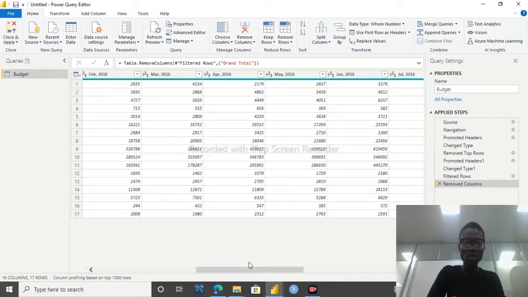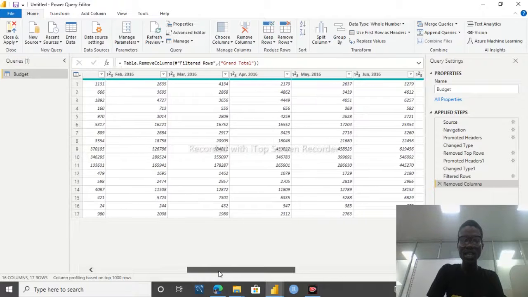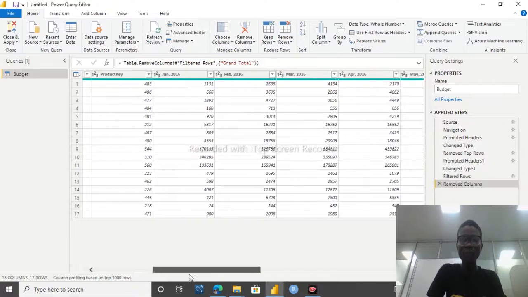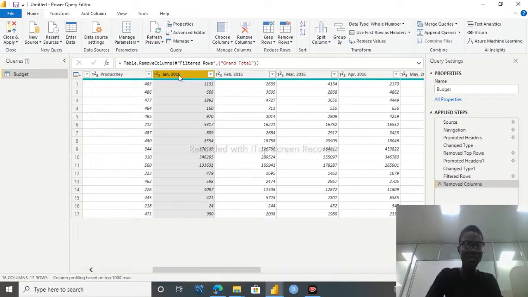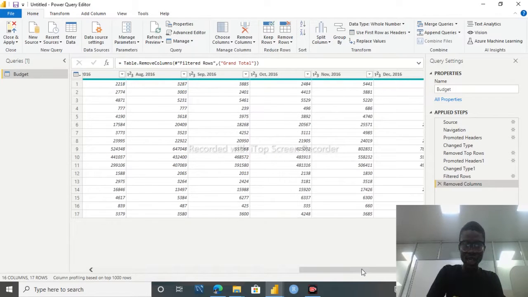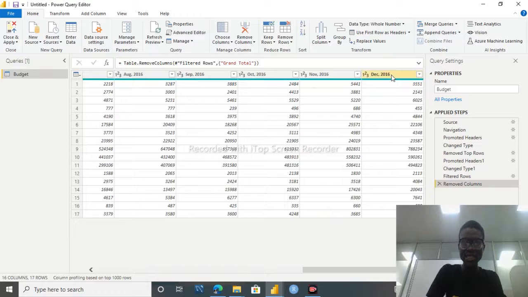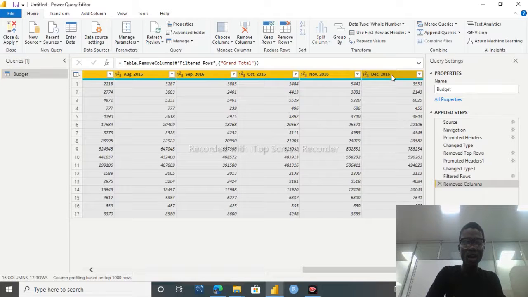So what I can do in Power Query here is unpivot those data. I have to click on the very first related column, January 2016, through to the last related one, which is December 2016. They are related data, just with different months.